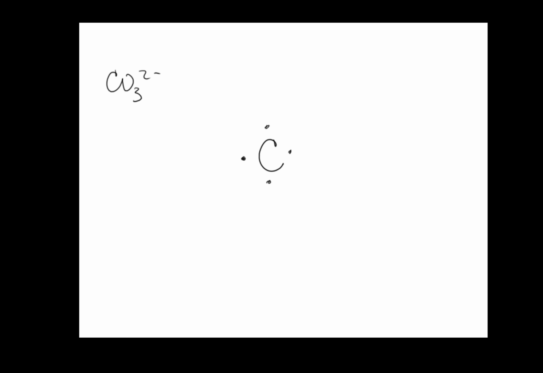How many good bonding places do we have? We have 4. How many things are we trying to put around it, not including hydrogen and fluorine? We have 3. Do we have enough bonding places for all of those atoms? And the answer is yes. So go ahead and put them on. So there's an oxygen with its 6 valence electrons, an oxygen with its 6, and an oxygen with its 6. Notice there is still one missing. Do you still have loners? The answer is yes.